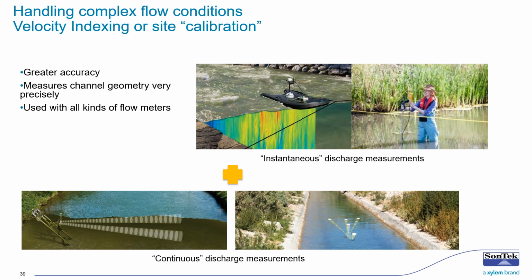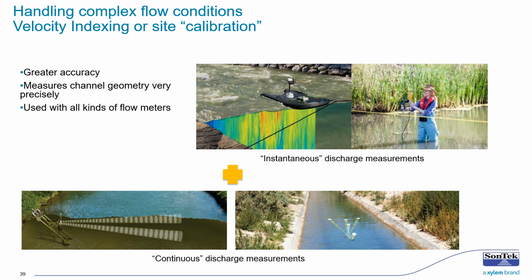So you can put these two together, right? You can put your fixed measurement, in other words, your continuous discharge instrument, like a Pulsed Doppler or a Continuous Wave Doppler, or a propeller meter, or even a side-looking Doppler. There are other configurations of Dopplers. So you can see that one on the left there. It's a side looker. So you can have your fixed mounted instrument, but if you want to check it, you would put one of these ADCP or wading measurements in the water, do a really accurate snapshot, and then check it against your fixed mounted instrument.